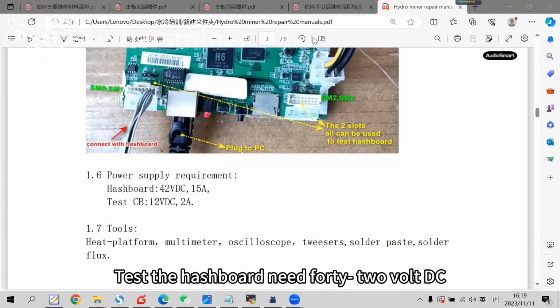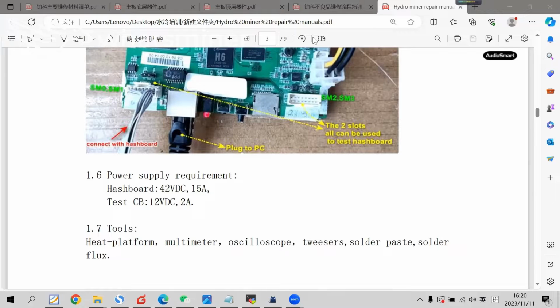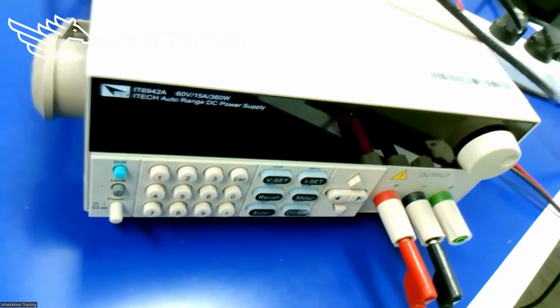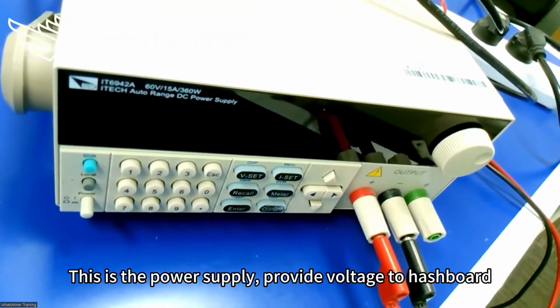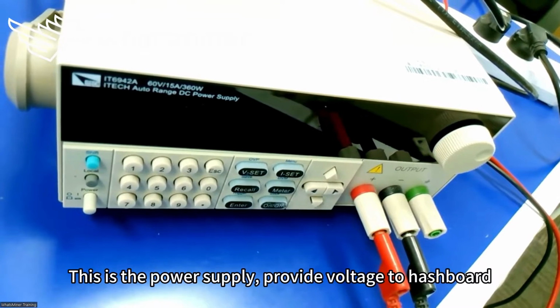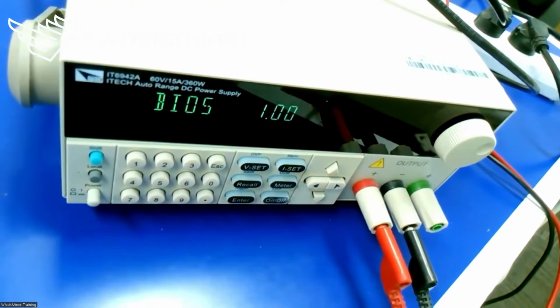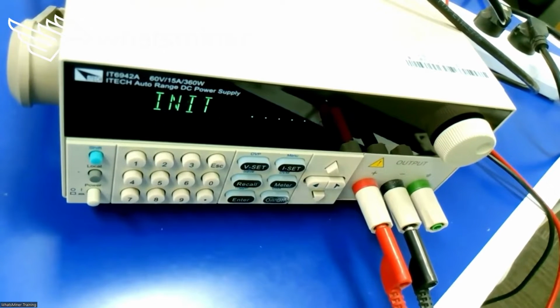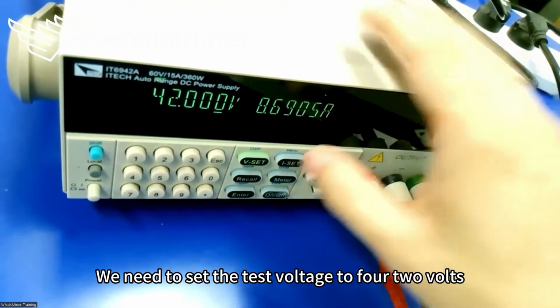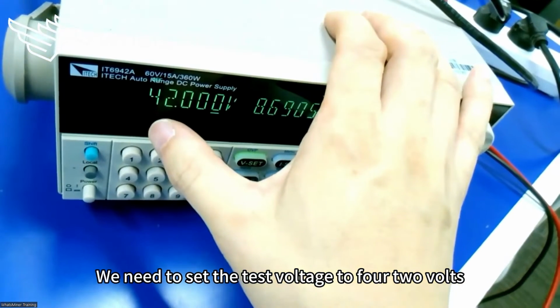Testing the hashboard needs 42 volts DC. This is the power supply, which provides voltage to the hashboard. We need to set the test voltage to 42 volts.